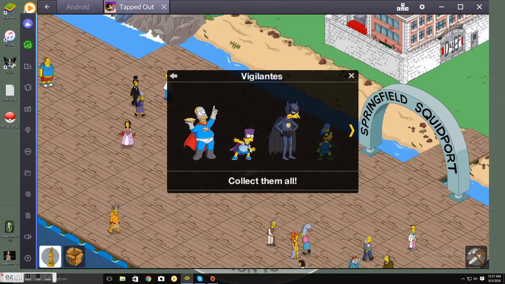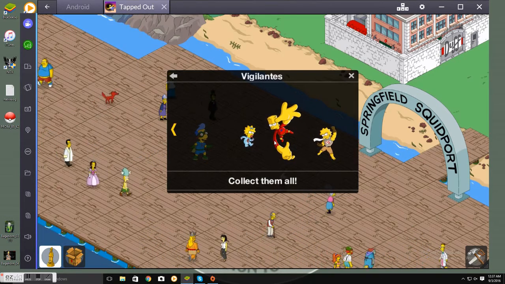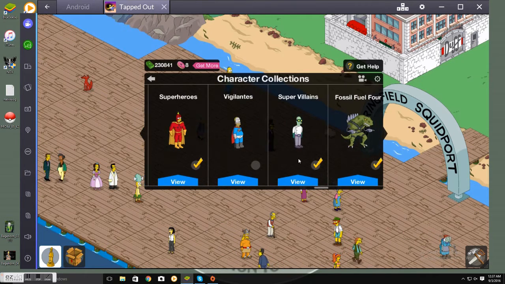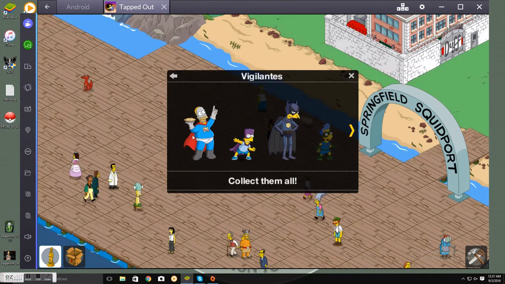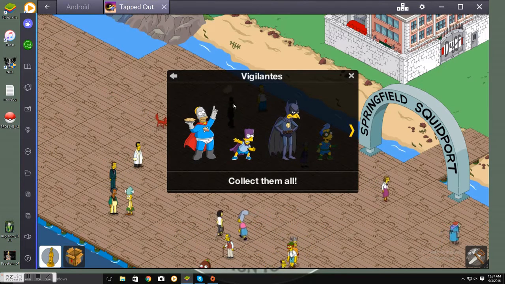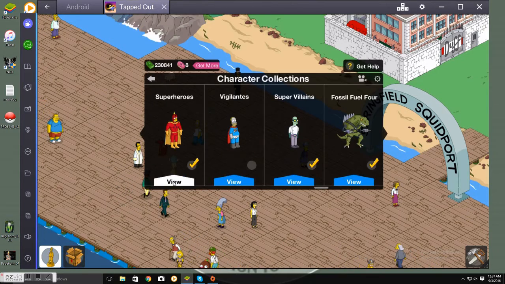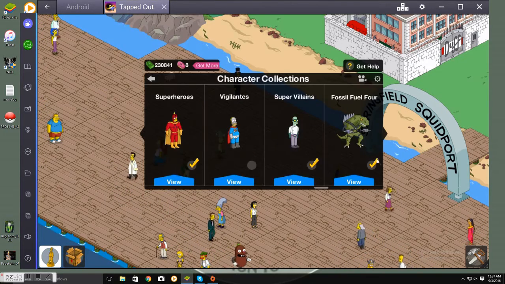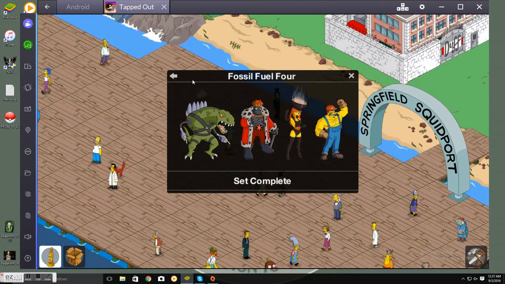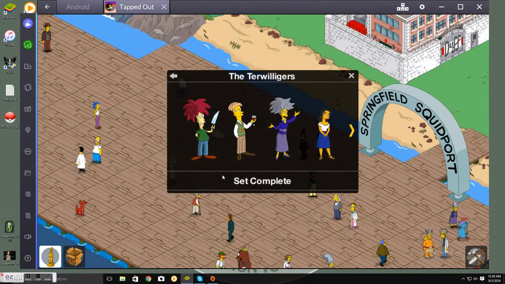Superheroes, all of them added. No, except Fallout Boy, I got him normally. Pie Man, I got him normally. Added Bart, added Mr. Burns, I added Maggie, added Bart, and added Lisa. Super Villains. I actually got him for the superhero part one. I got him from part one. I played part two, but I didn't get any characters.